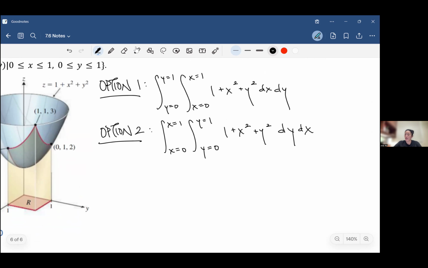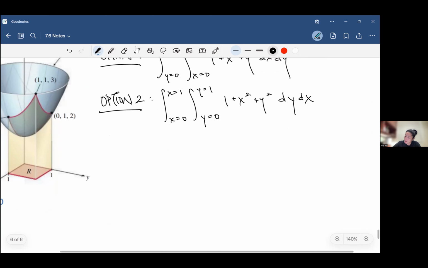Now again, like all the other problems in here, I'm going to choose to do one of these, and I'm going to allow you to go back and do the other one so you already know what answer you're trying to match. I feel like I've been doing option 1 a lot, so I'm going to do option 2 this time.